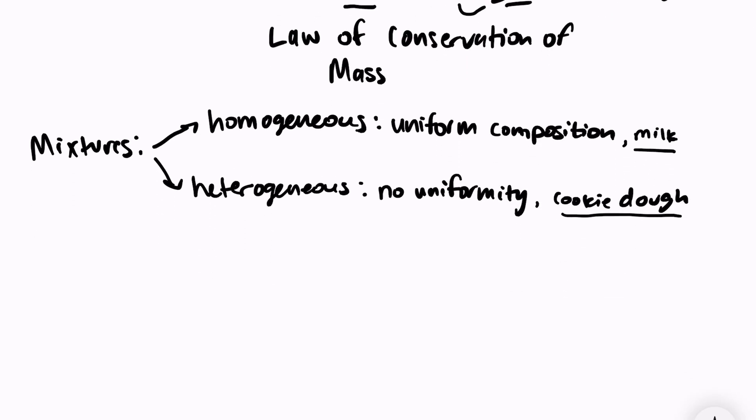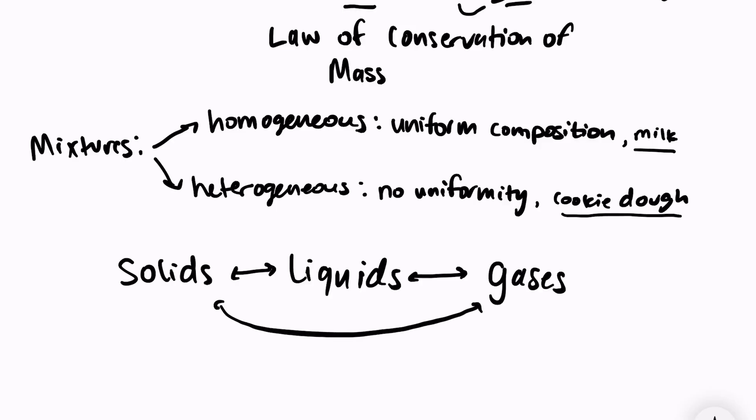We need to remember our states of matter: solids, liquids, and gases. All of these are reversible states. Solids can form liquids or gases, liquids can form solids or gases, and gases can form liquids or solids. The major difference is how the particles are arranged. Solid particles are really close together, barely moving. They have a fixed shape and a fixed volume.